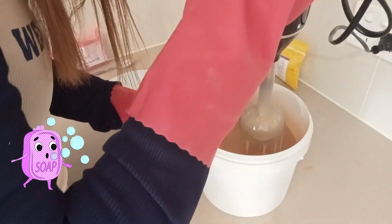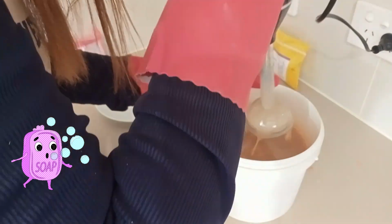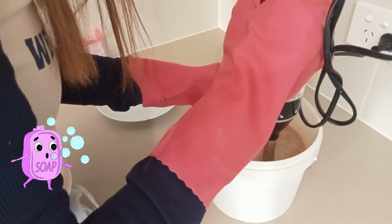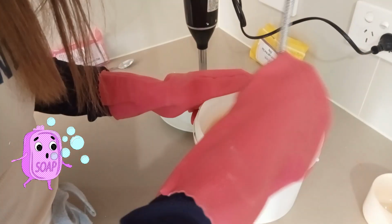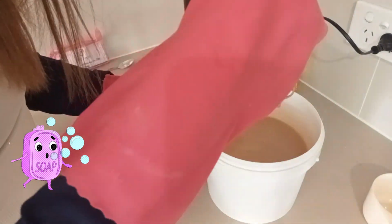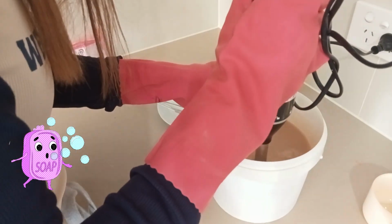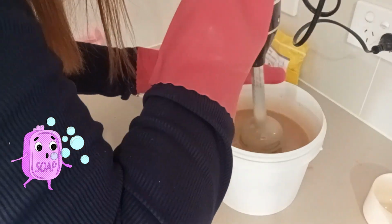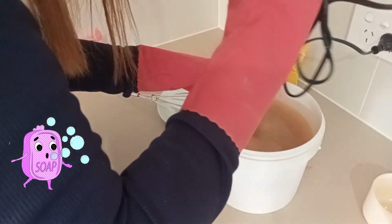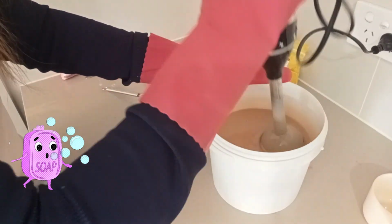When I started off, the color of the mixture was quite red and brown, a really earthy color. As I began to process it longer and longer, it got lighter and lighter, a more light pink color. And at this point here, I just poured in the 30 milligrams of the lavender essential oil right at the end, and the mixture is starting to thicken up just about enough to call a light trace.